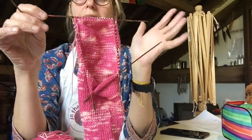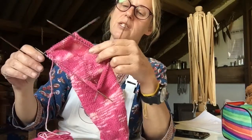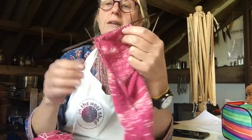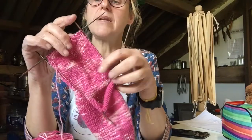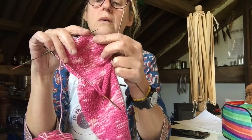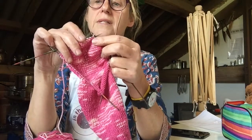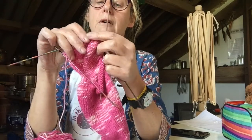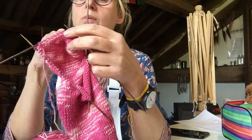Okay. So what I want us to do now is to rejig where our stitches are. The needle that we first picked up the stitches on with the 15 new picked up stitches, I want to have that needle with 9 from the top. So from our 18 stitches from our lovely heel turn, slip 9 of them back onto that second needle. 1, 2, 3, 4, 5, 6, 7, 8, 9, and that should take us into the centre of the back, which should be the beginning of the row.